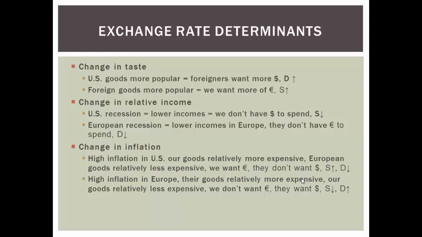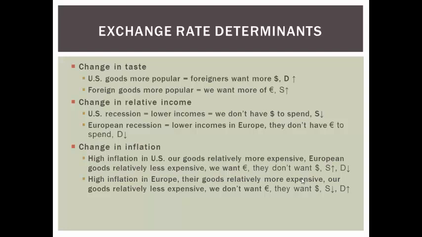Let's say foreign goods become more popular. All of a sudden, there is extremely delicious wine in France, and that's the only place you can get it from. So foreign goods are more popular. Well, we can't really pay with US dollars for French wine purchased in France. So we need to have euros. How do we get euros? We take our dollars, bring them to the exchange market, so we're increasing supply of dollars, and we get the euros in exchange.